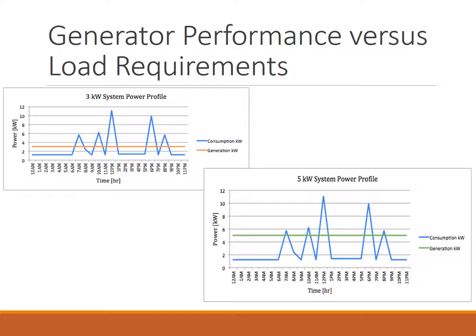So as you can see in the blue line and the orange line, the graph on the left, it performs pretty well. However, at any moment where we have a peak, it's not capable of supplying this power. That's why it relies on a grid type connection and batteries on one of the systems. On the other one, it doesn't have batteries, it's only grid type. On the 5 kilowatt system, you can see that we actually cover most of the peaks. However, you depend on actually utilizing your batteries to supply the remaining power being required.